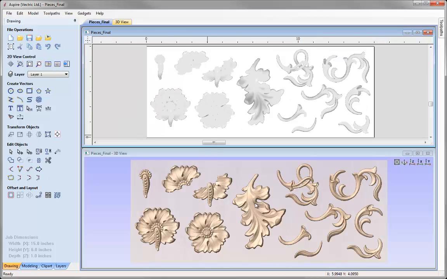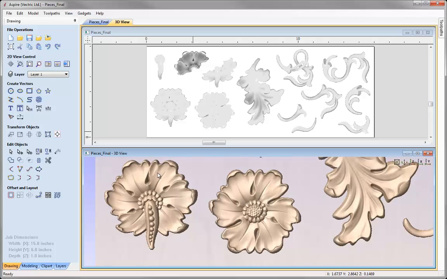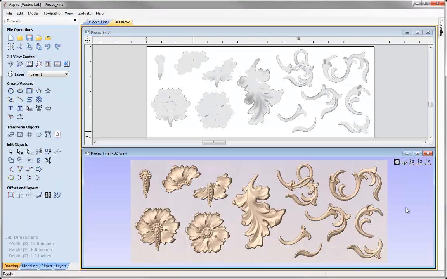If we tile the windows, you can see the 3D versions of what you're looking at in the 2D. The one other interesting one that I did here was to kind of crop a bit of the flower out. I then rotated that around and sculpted it together, and then filled in the middle with some little circles that I used the Create Shape tool with. So if we zoom in on that in the 3D view, you can see I've basically taken the top half of this flower, I've rotated it around to make another half, I've cleaned up the join with the sculpting tools, and then built the shapes in the middle there to finish that off, to give me a different type of flower that I can use in laying out my other designs based on this original file.